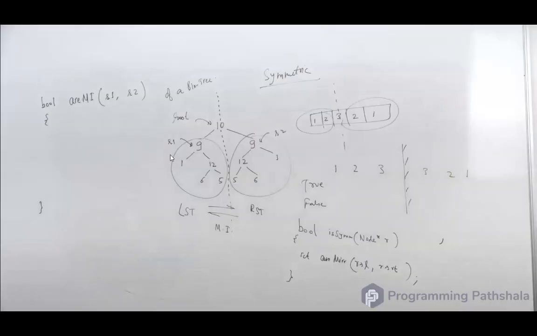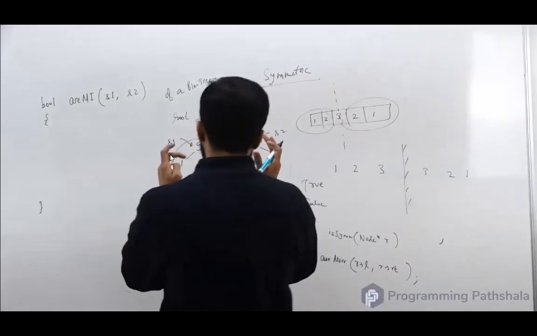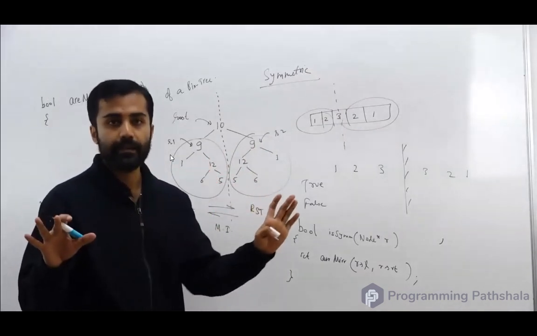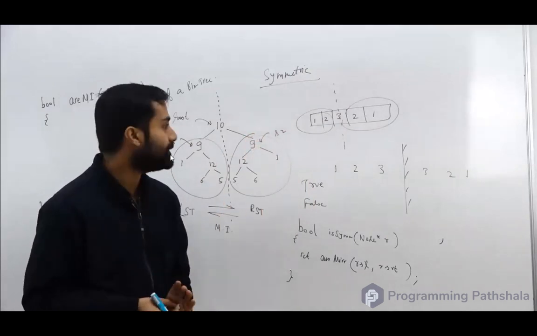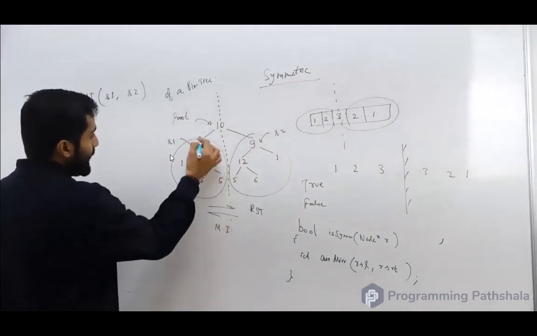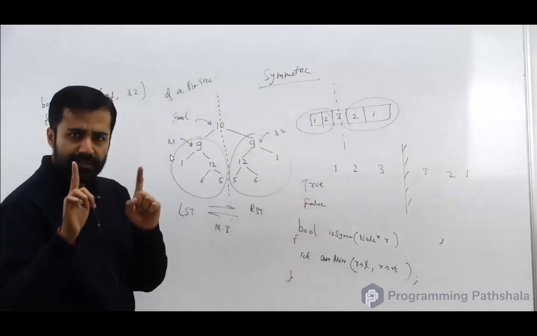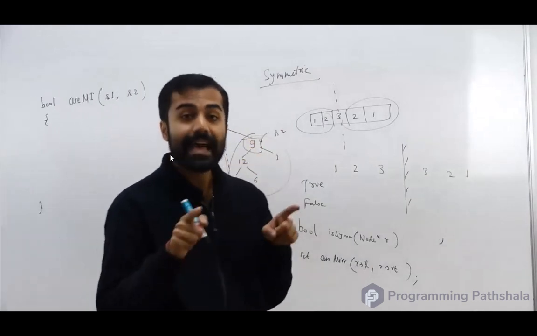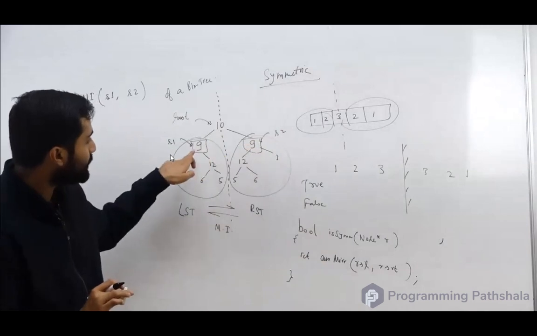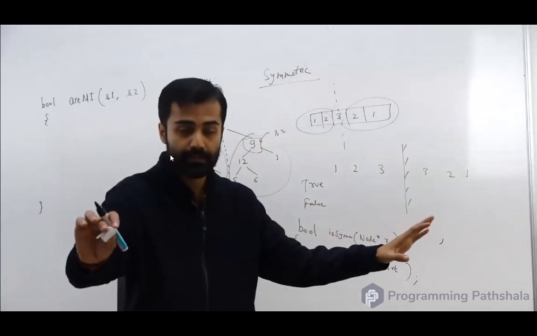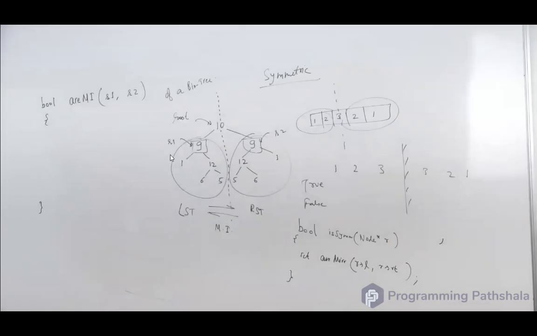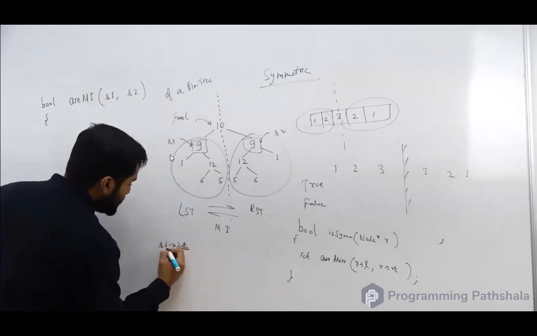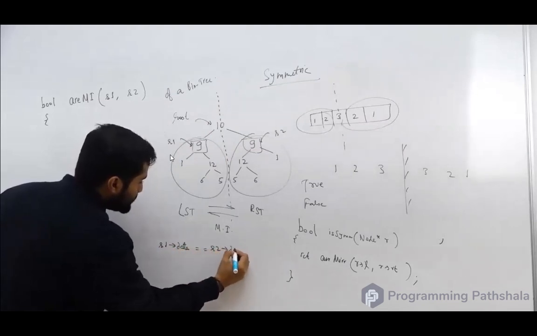Again, you have to think in terms of root, left subtree, and right subtree. Again, the fundamentals remain the same. Let's take a look at the board. This is quite important to understand. If you want the tree rooted at R1 to be a mirror image of the tree rooted at R2, the first thing which is important is that R1 and R2 both should have the same value. This has to hold, because the moment R1 and R2 have different values, there itself you can say that the tree is not symmetric, no need to go down. So that is the first thing which should be true: R1 data should be equal to R2 data.